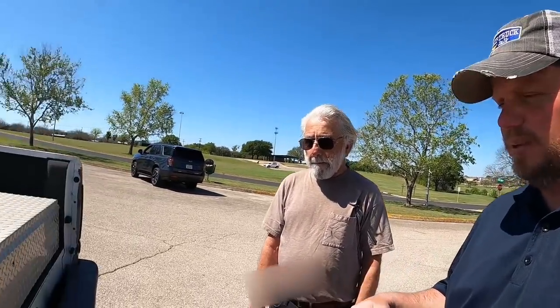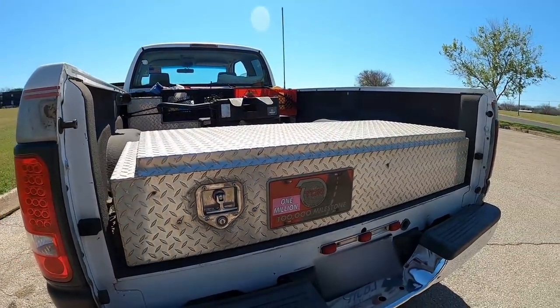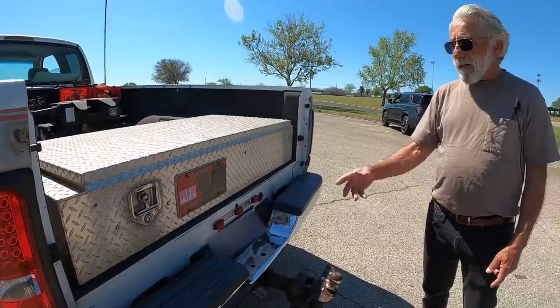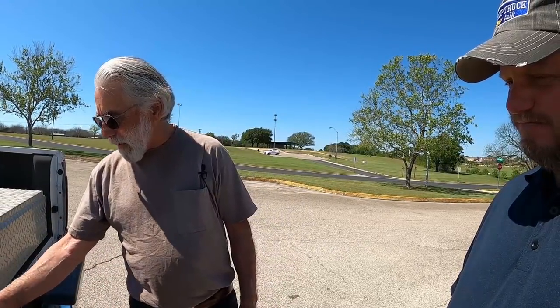This truck has been used for work — hauling RVs, boats, horse trailers, new and used, all over the country and into Canada. That's how a lot of people get these kinds of mileage. He's also on the Turbo Diesel Register, where he had a million-mile sticker. He needs to contact them now for a new plate, since they don't issue anything over 500,000 miles.